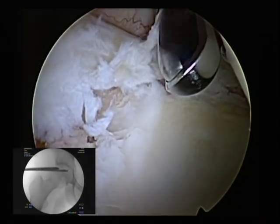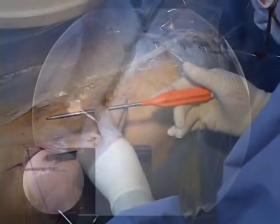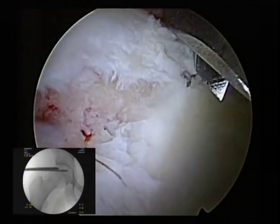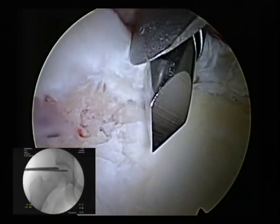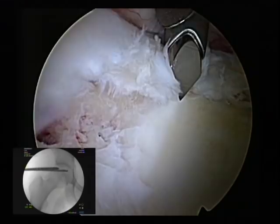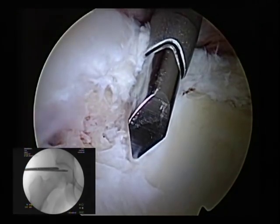We have to be very careful here not to finish this tear circumferentially, otherwise the repair is not going to be good. This is the hip-specific guide for the 3.5 millimeter push lock — it's a little bit longer. It makes hip arthroscopy or hip labral repairs a little bit more predictable. What we'll try to do here is slide this, thinking about where my suture ultimately is going to be, and we need to work around where the drill is going to go.